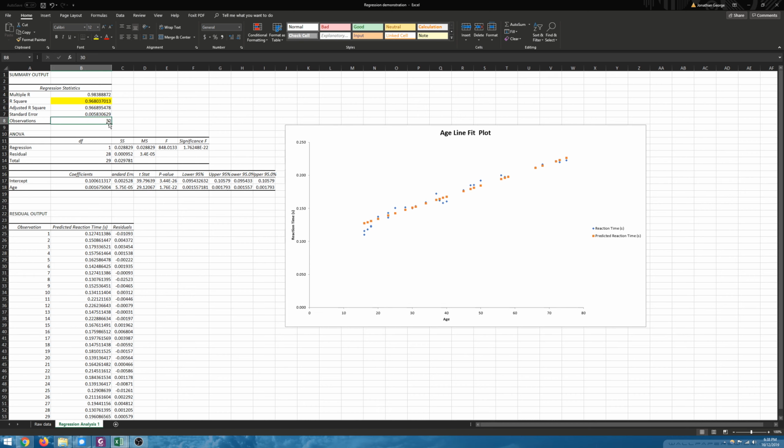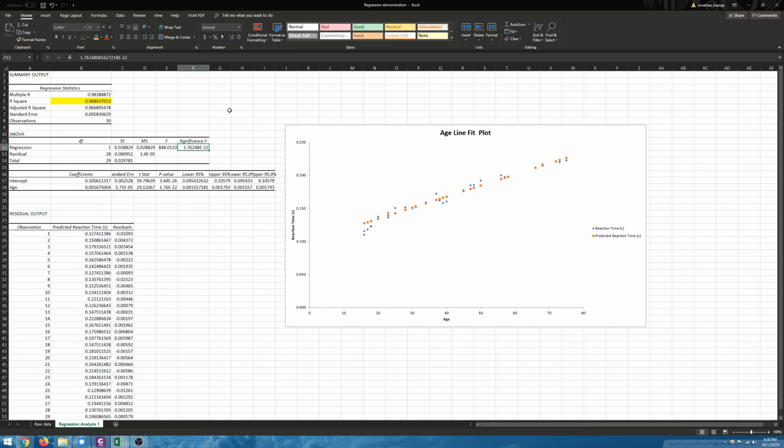That's because we did an experiment on 30 people. And we've also got our significance F value. Now my value there reads 1.76248 E negative 22. So that means 1.76 times 10 to the minus 22. That's incredibly small. That's because I made up my data through some Excel formulas rather than doing the actual experiment, which you guys are required to do.